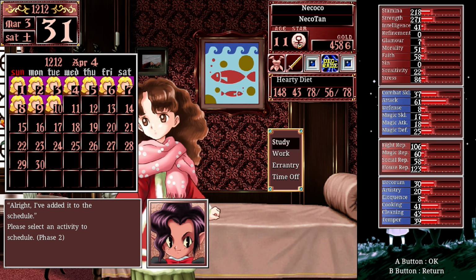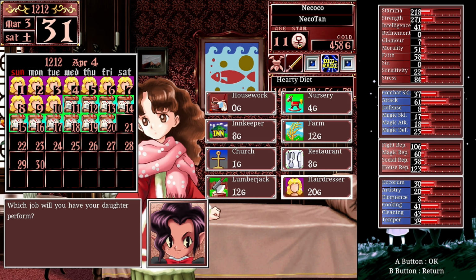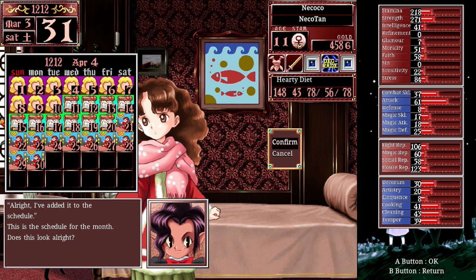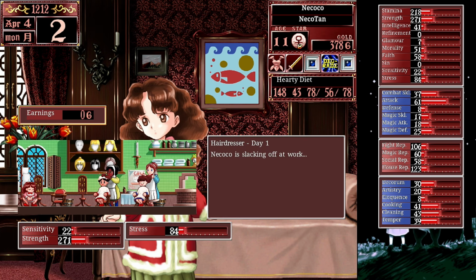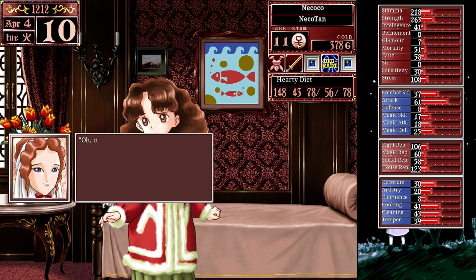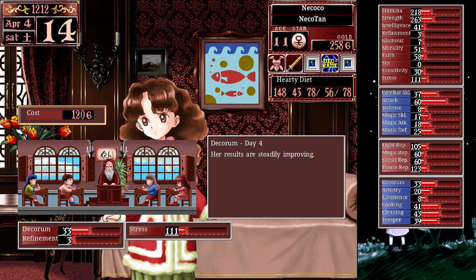And then we'll go, we'll do that. We'll go to decorum. And we'll go to, we'll give you time off there. Okay, here we go. So let's try this here. Sarah, everyone has different hair, so you must match their needs. Okay. Oh, no. Getting 0 cash. Oh no. Oh no. Okay, well, we're gonna have like no money after this. Great.